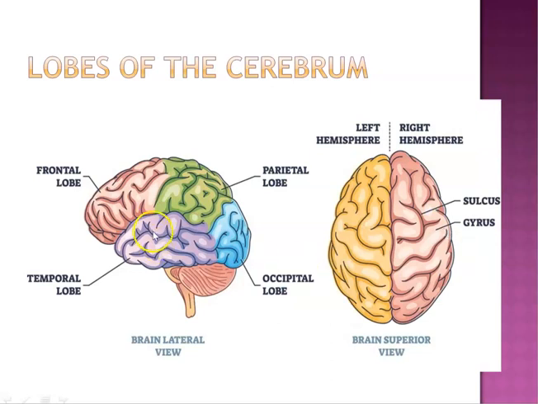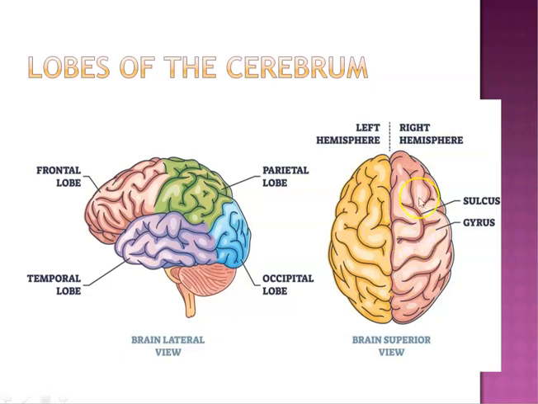This is the picture depicting the frontal lobe, parietal lobe, occipital lobe and temporal lobe. You could see the frontal lobe lying anteriorly and occipital lobe lying posteriorly. The parietal lobe is in between the frontal and the occipital, and the temporal lobe is a little below. This is the diagrammatic depiction of the lobes of the cerebrum. Each of the lobes on either side, the right hemisphere and left hemisphere, are connected in the center.